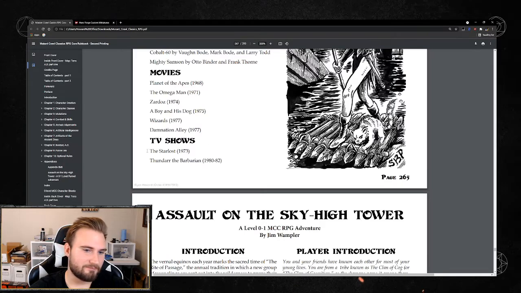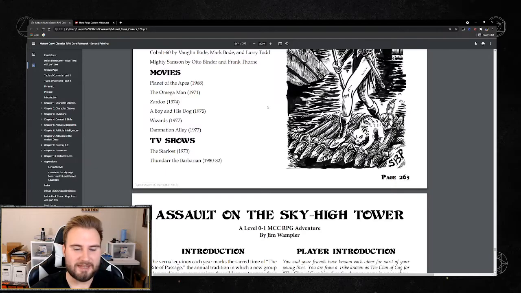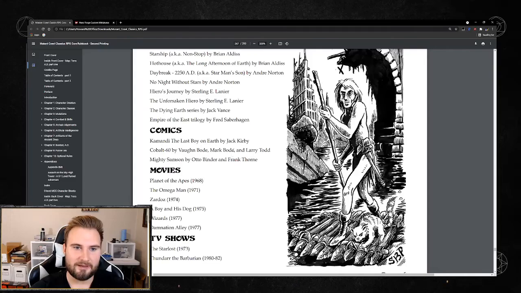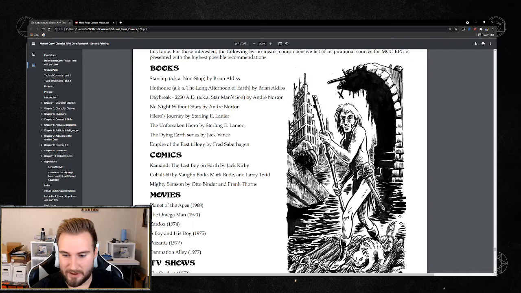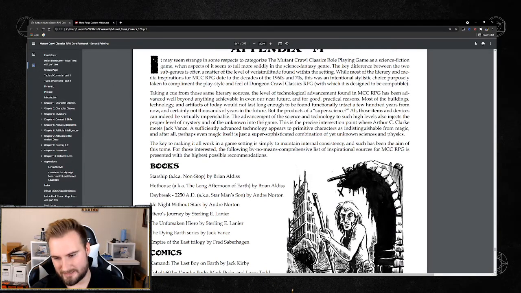Damnation Alley, The Star Lost, Thundar the Barbarian. It's a great pull there. A lot of people love Thundar. Shane Hensley at one point said that he would make an RPG for Thundar the Barbarian, when I asked him what property would you make an RPG for that hasn't had one. Unfortunately for Shane, I think this is probably the best Thundar RPG that is ever going to be released. Although, I don't mean to say that it's unfortunate, because this is a great RPG.